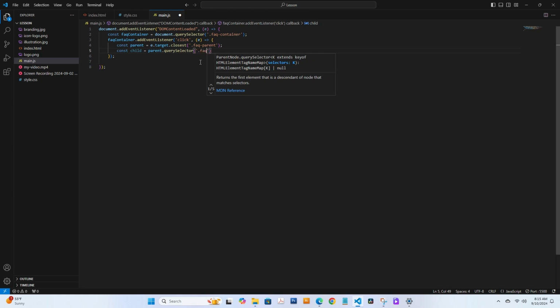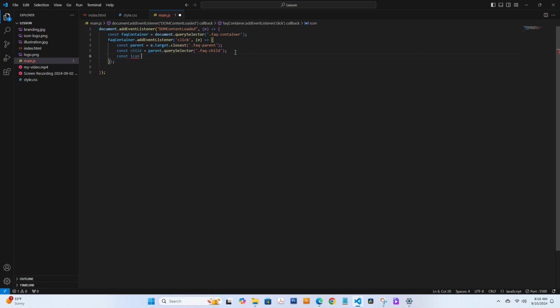So FAQ dash child. We are getting them one by one because we need to rebuild all the classes in JavaScript so that we can output the class we want. We save, and now FAQ child is selected. The next one will be our i tag.